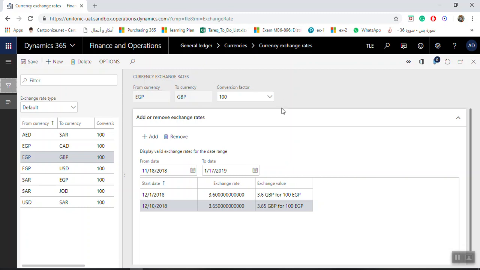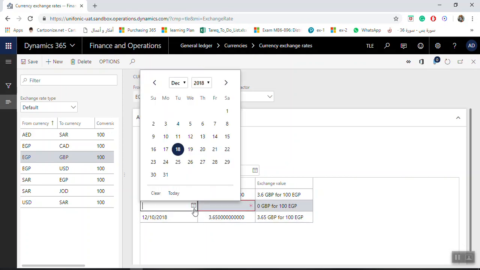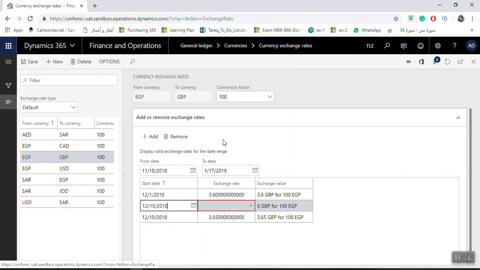So if you make transactions from 1 December until 9 December, it will use the first exchange rate. The transactions after 10 December will use this exchange rate. You can add another exchange rate from, for example, 15 December, when the exchange rate changes to 3.56.